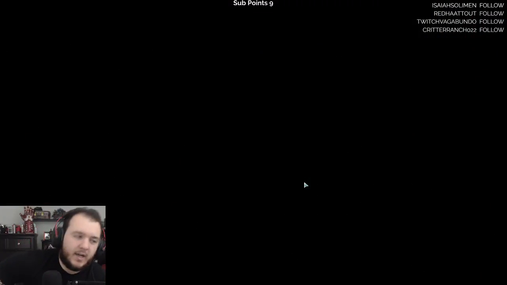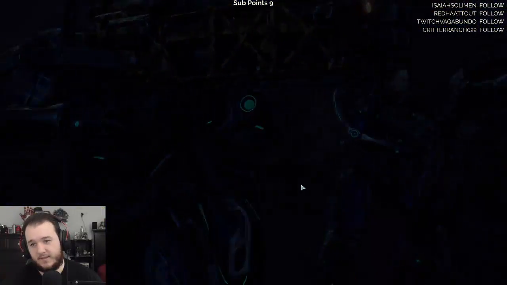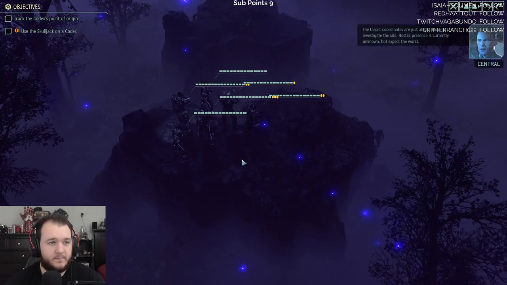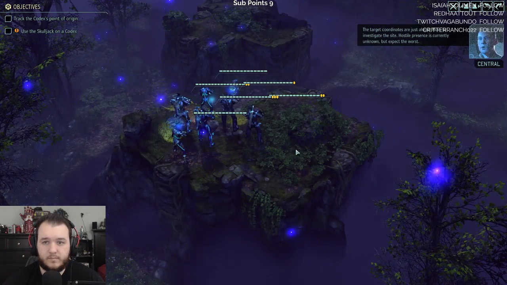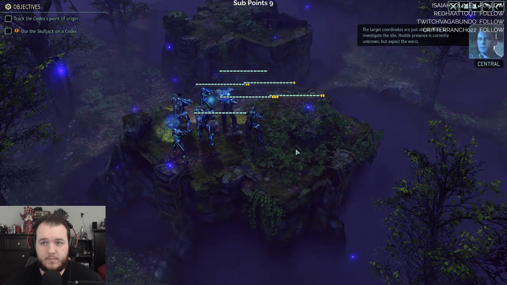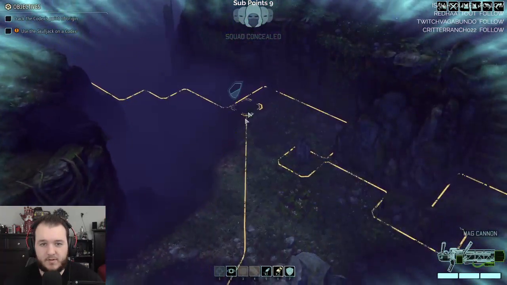Alright. Operation Hellborn Stroke. The target coordinates are just ahead. Move to investigate the site. Hostile presence is currently unknown, but expect the worst. Positions concealed. Always expect the worst.